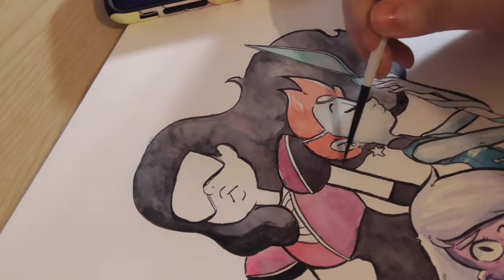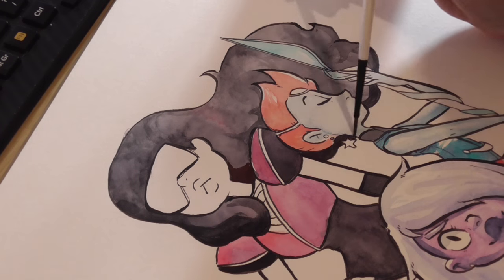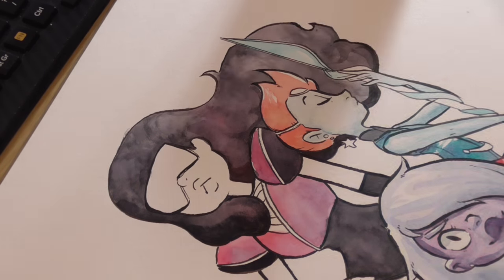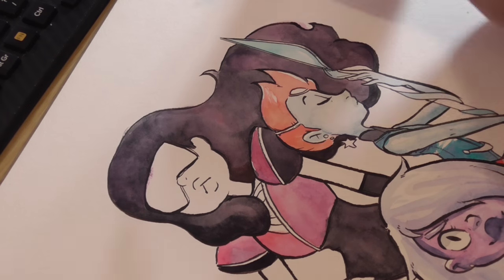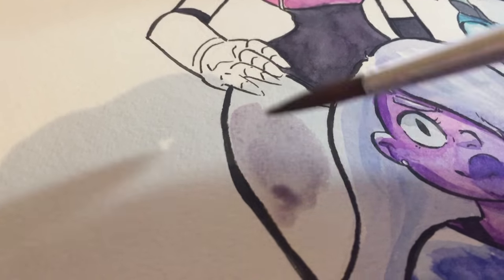This took me a long time. You'll see at the end I kind of looked like I'd finished it, and then I was talking to some friends on Discord and we discussed me adding a background. I went back and added a wash last night and I really really enjoyed doing that - I think I'm going to do that more often.